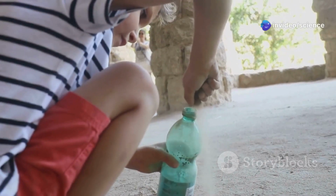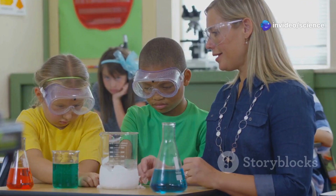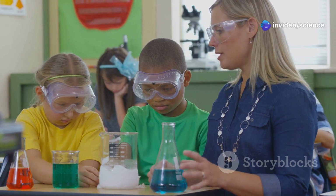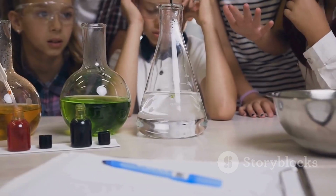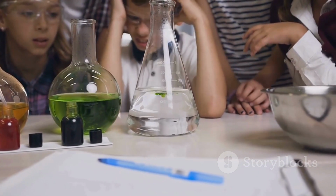First, fill your bottle about halfway with water. Now slowly pour in the oil until the bottle is almost full. Notice how the oil floats on top of the water? That's because oil is less dense than water, it's lighter.